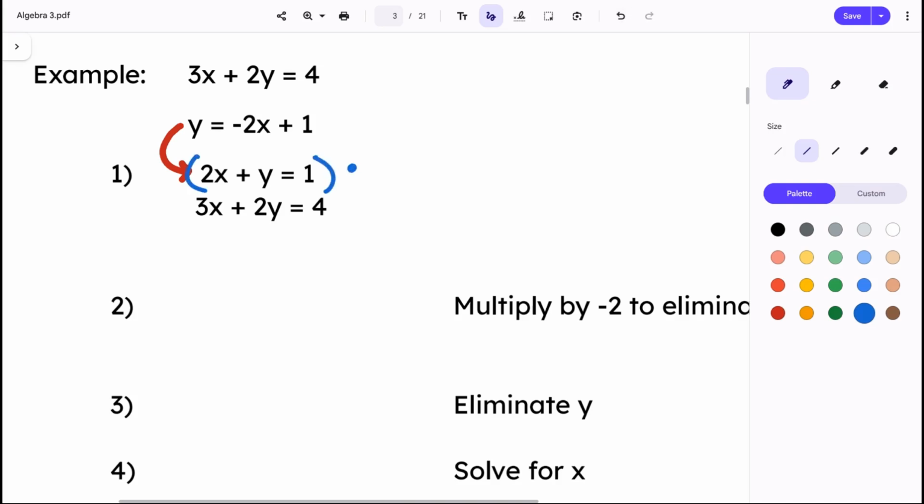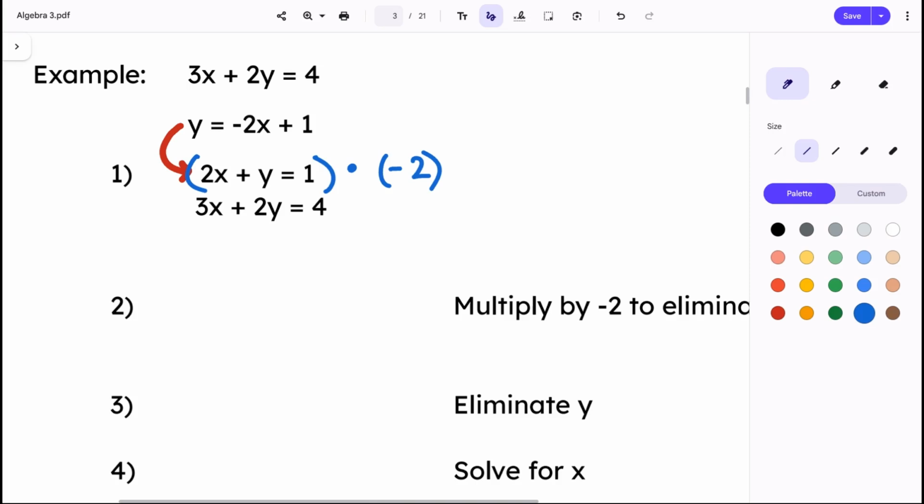Now, if you guys are okay with that, I'm actually going to take it times a negative 2 because right now my y's are both positive. If I can change that top one to a negative, they'll be opposite signs. So when I add my equations, they'll eliminate. Now, you don't have to do that. You would just, instead of adding, have to subtract your equations. I like to add more so than subtracting because when we subtract, sometimes we miss negative signs, we make mistakes. Adding is usually easier. So I'm going to add these together after I multiply by negative 2.